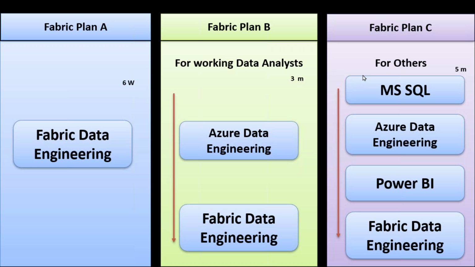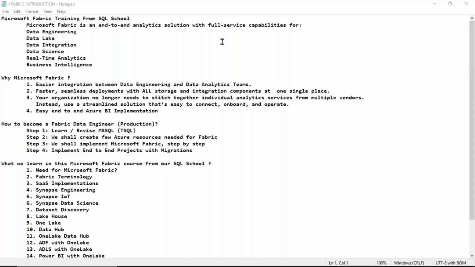For Azure, you need to have a credit card or a debit card to activate your free trial. For Fabric, we are lucky enough. No credit card required, at least for now, at least as on date. I don't know what happens next. For now, as on date, no credit card validations, but personal accounts will not work. I'll guide you how to get a professional account. If not, I am there to provide you one.